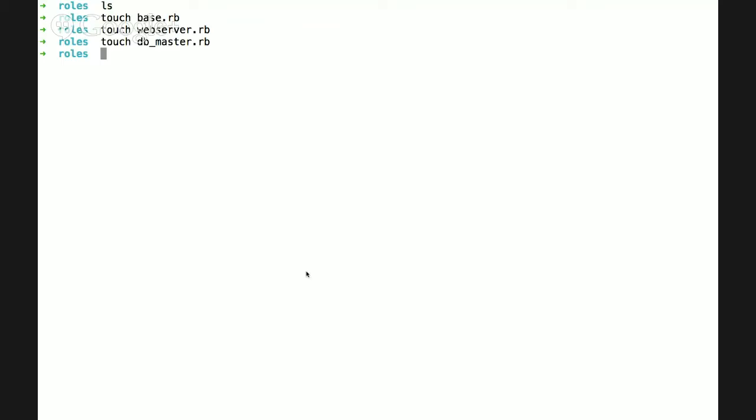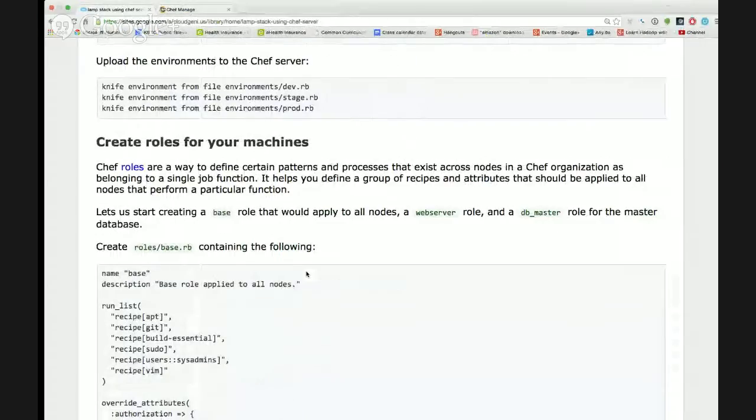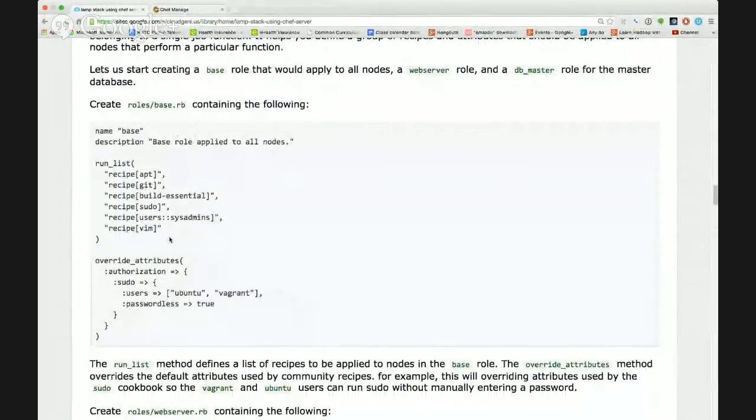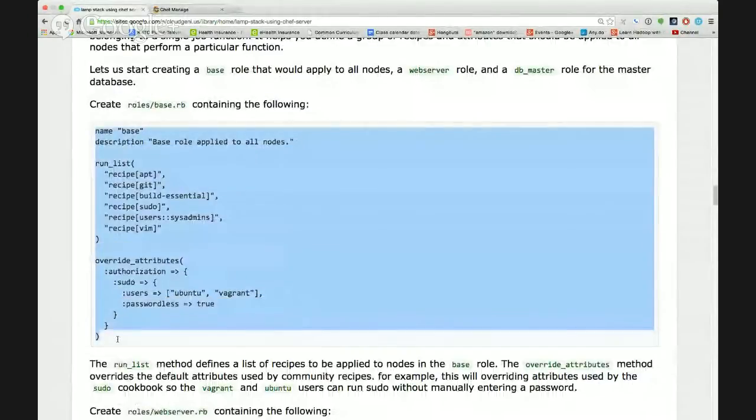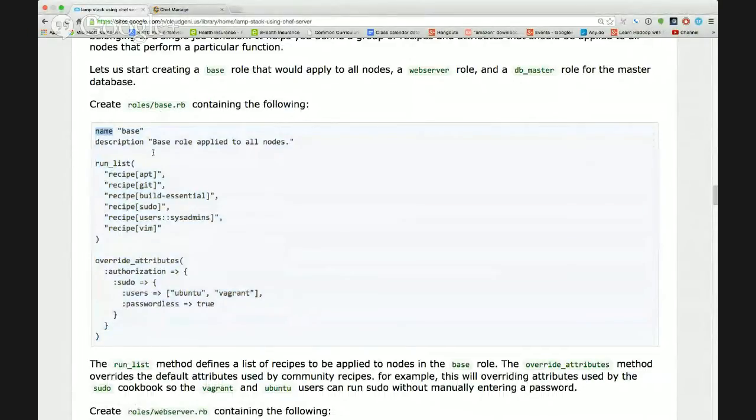3 roles created, and these roles are defined as to what exactly needs to go in those roles, and they are this function. These lines go in that file called base RB. And what this means essentially is that in that machine called base, any machine that takes on a base role needs to have these things already. So basically, base role gets applied to every machine that you will have.